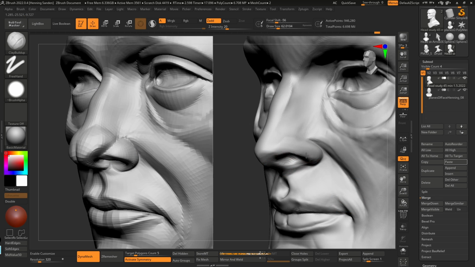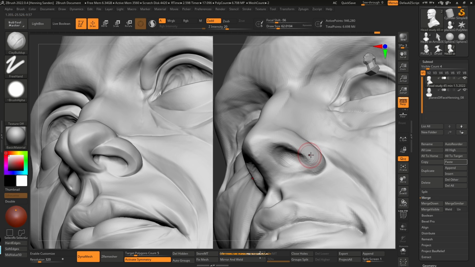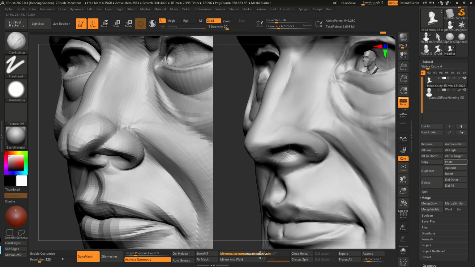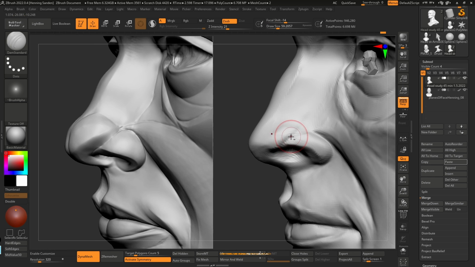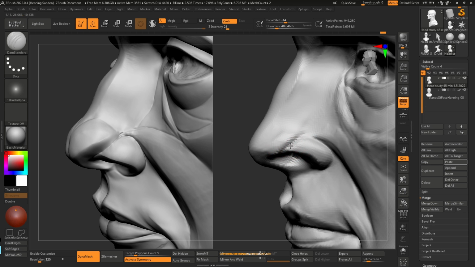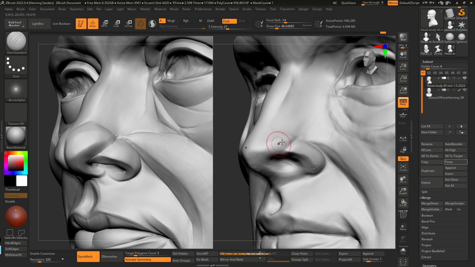The reason I'm doing these drawovers is because yes, it's useful to just see me sculpt, but it's much, much, much more useful if you understand how I'm thinking, because otherwise you won't be able to recreate it yourself. This is not a sculpting demo. This is hopefully a tutorial for teaching you how to sculpt more natural looking faces.